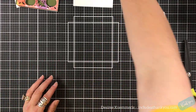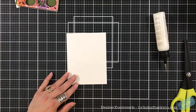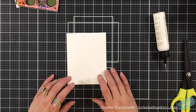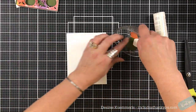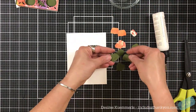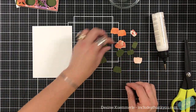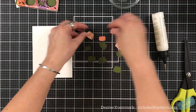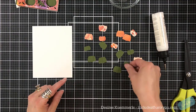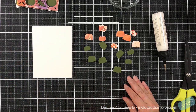Well, one of the things that we can do, and I have a piece of cardstock here, is I'm going to cut this down. Here are my pieces. So what we can do, and again, I don't want to throw these away. These are awesome pieces. So I have the green and I have the ink smoosh background. Now the green, of course, is from our first card.